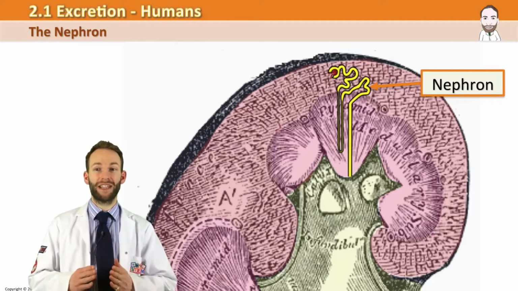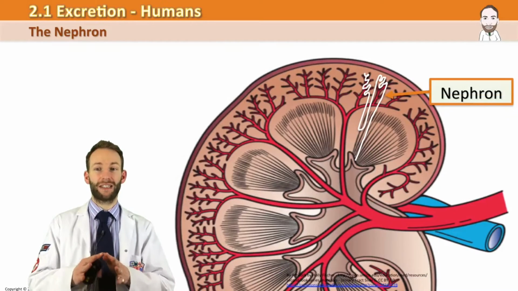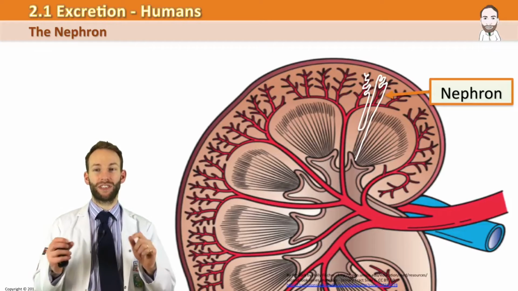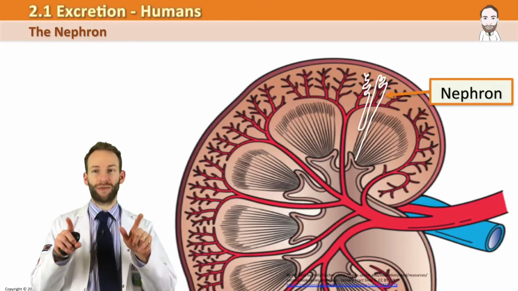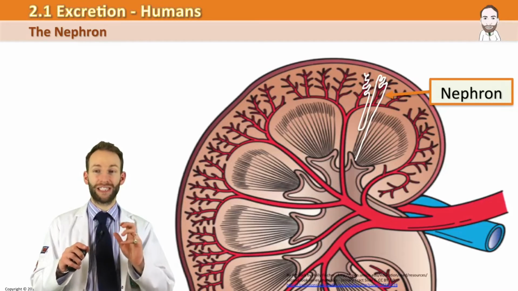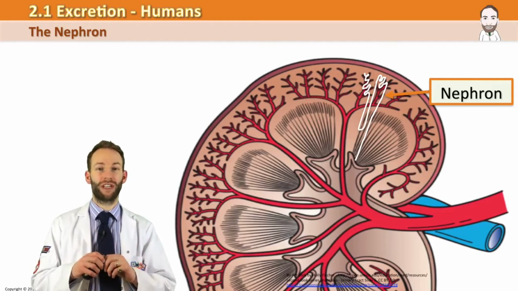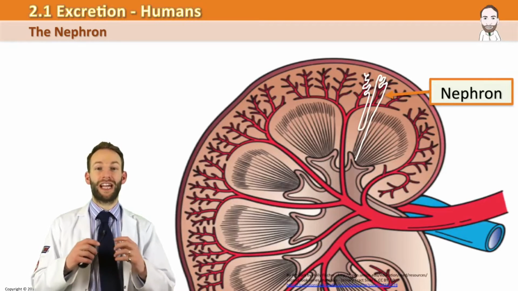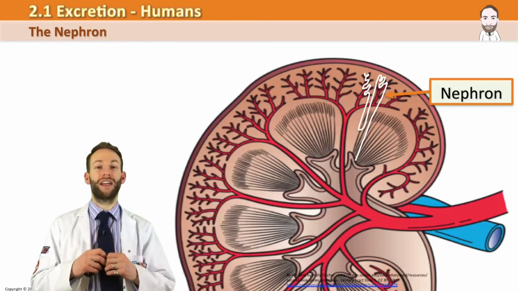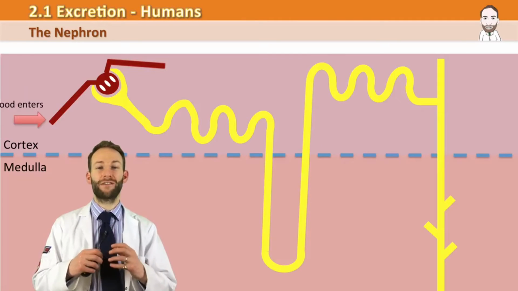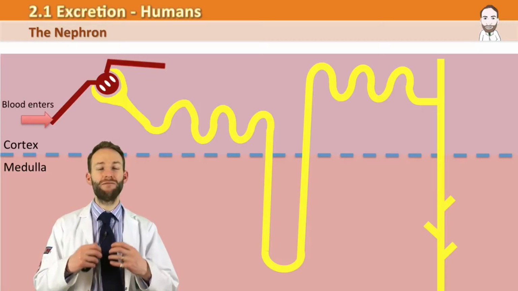So as the blood has entered the kidney and the renal artery, it splits out into smaller branches and smaller branches and smaller branches until it reaches the very outer part of the kidney, the cortex. And the arteries now are so small they're called arterioles, and in fact they're called the afferent arterioles, and these are the ones that supply the nephrons with the blood. So the blood enters down this afferent arteriole, and it's at really high pressure.